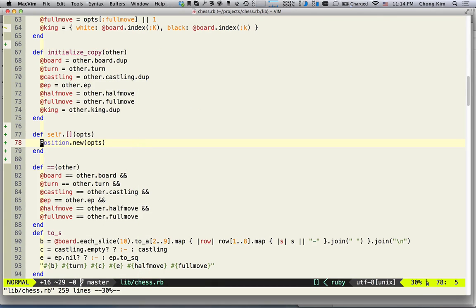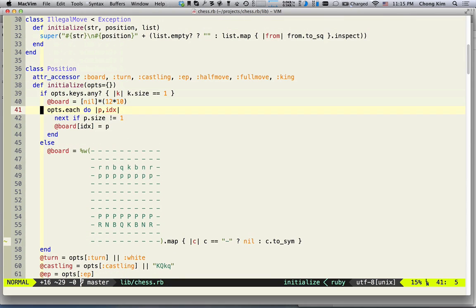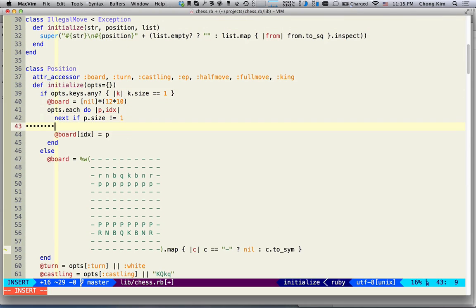So let's do that in the initializer. So this is where it's being handled. And so what we need to do is, okay, so it's going to be coming in as indexes with an S. And we're going to make this into an array unless it's already an array.